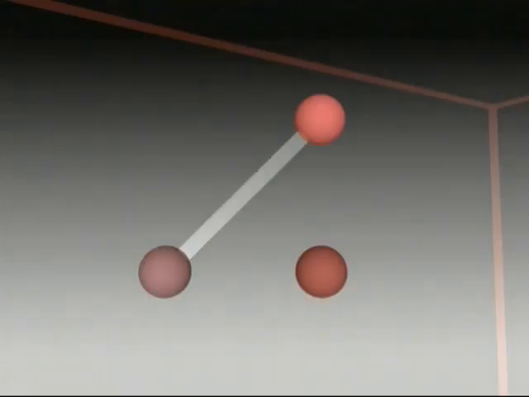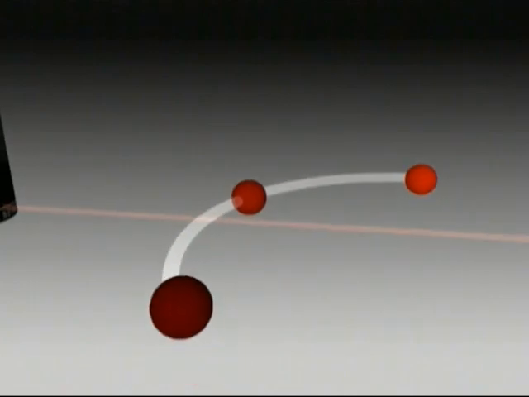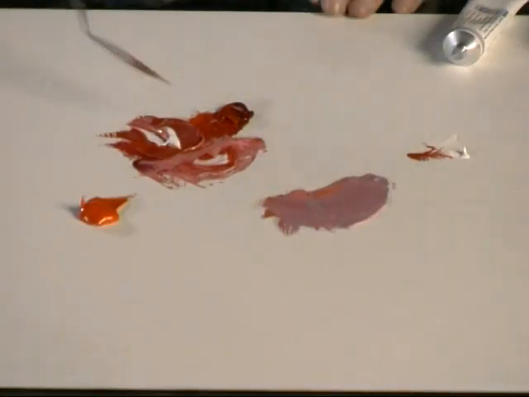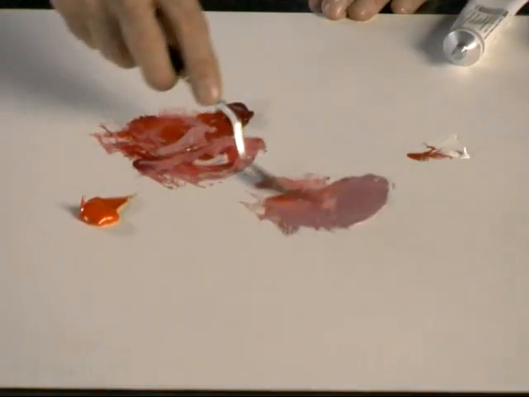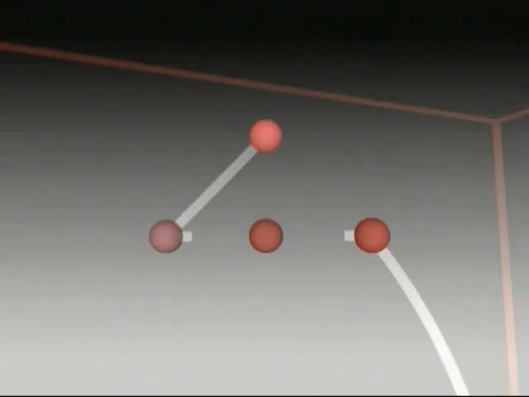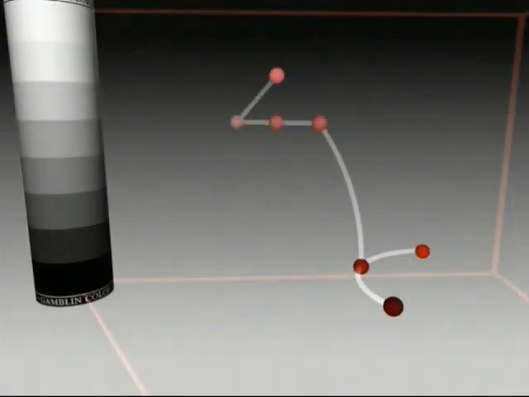Now my red has lost too much intensity. The only way to increase its intensity is to go back to our first mixture, add white to create a tint at the right value, and now mix the tint into our red color. There's our color, and here's its place in color space.